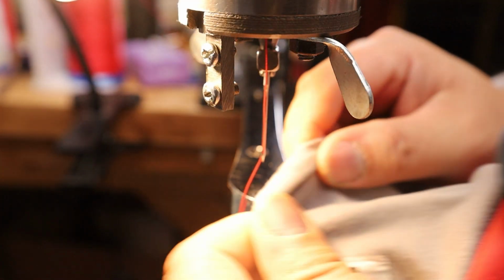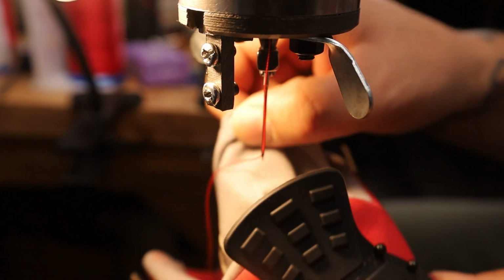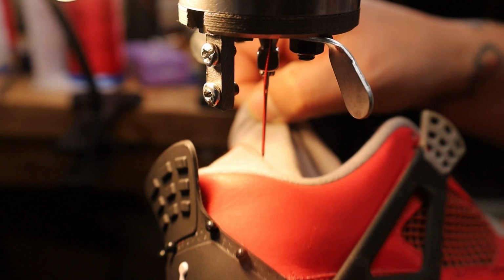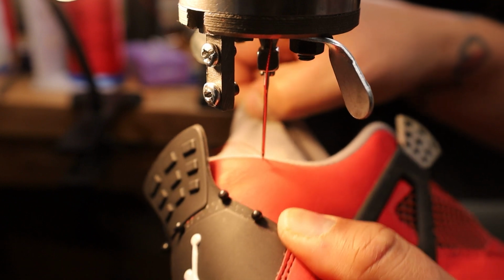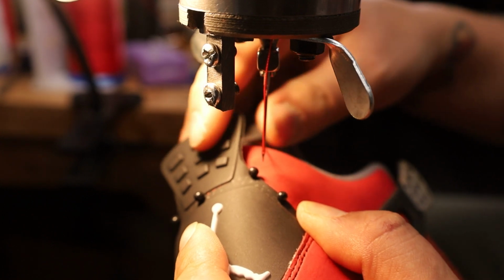I'm putting this part in slow motion because it is crucial that you take the collar lining and you put it over the arm so that your backstitch is underneath the collar lining, or else your backstitch is going to be on the collar and visible.